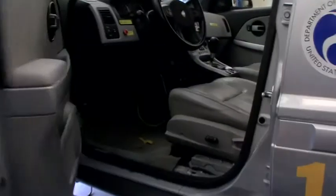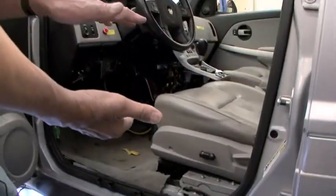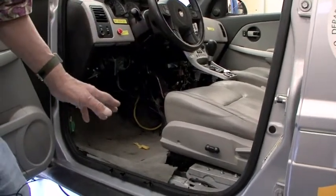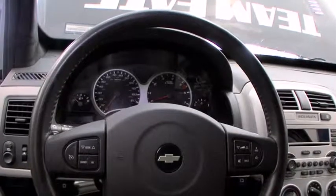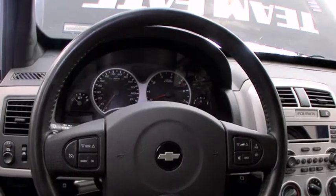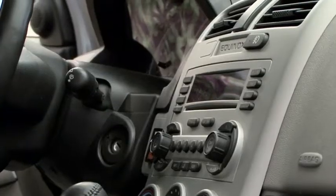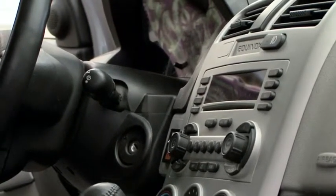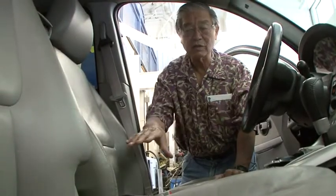We've designed this car in such a way that the batteries are essentially a part of the car, and you don't sacrifice interior space, and you don't sacrifice weight. There are a lot of people who think these battery cars are going to weigh a lot more — it's not true, because we have a much smaller engine, a much lighter transmission, and a powerful electric motor. We don't need a starter motor, we don't need an alternator. The weight that we save in engine and transmission goes into batteries, so this car weighs essentially the same as the conventional car.